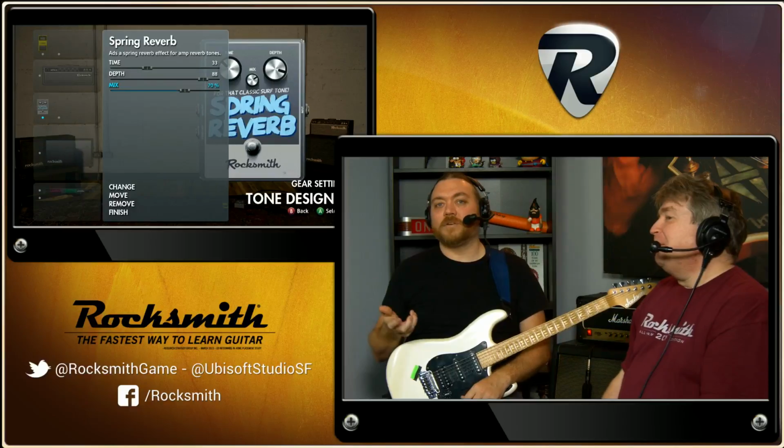The spring reverb that you hear in your amp is a great primitive reverb effect from back before digital verb existed, when the only way to get reverb was to take your instrument and play it in a big space. It's very cool, but it's limited. It's the sound of surf rock and indie and stuff like that. But if what you're hearing in your head is more contemporary, especially with more progressive stuff, you might want to look at a reverb pedal.